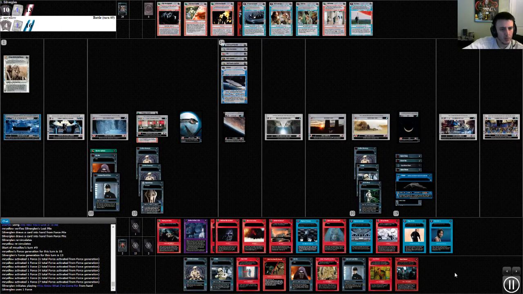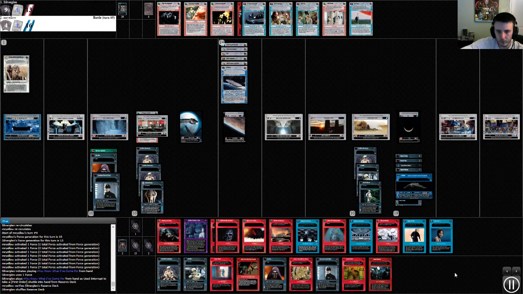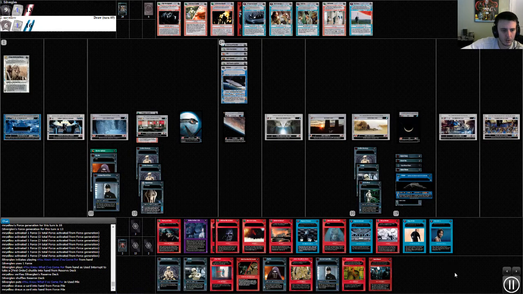Let's see what else we got going on here. He's just going to try and cycle a card back to go look for a shuttle that he doesn't play. Command's been grabbed. I wouldn't expect to see him draw any cards at this point. Oh, Mryellow is just trying to draw up at this point. He realizes this game's over.